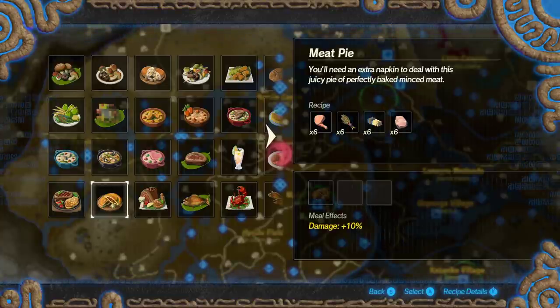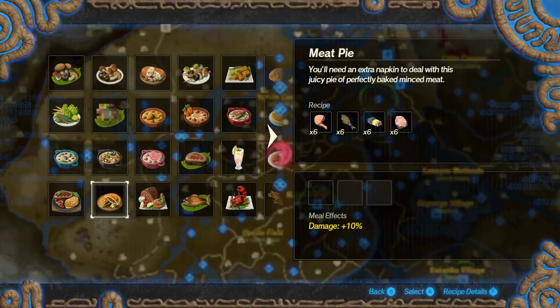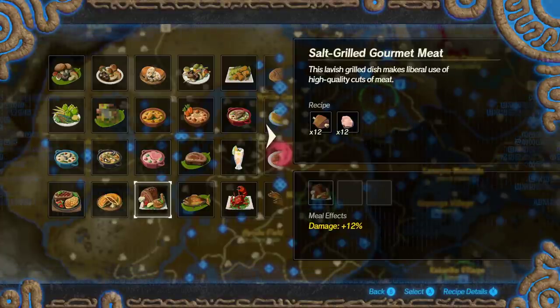Because you can get the rock salt in one cycle. You can get the butter within one cycle. You can get the wheat within one cycle. And then you just have to worry about the meat. So in theory, you really just have to worry about those little bird-like things. What is it called? The raw bird thigh. Because the other three you can just get within your shop cycle. So theoretically, you only need one item for that in a sense. Since the other three you can end up getting through your shop rotations, and it's also much easier to do than this one, that is for sure, due to how hard that one meat is to get.